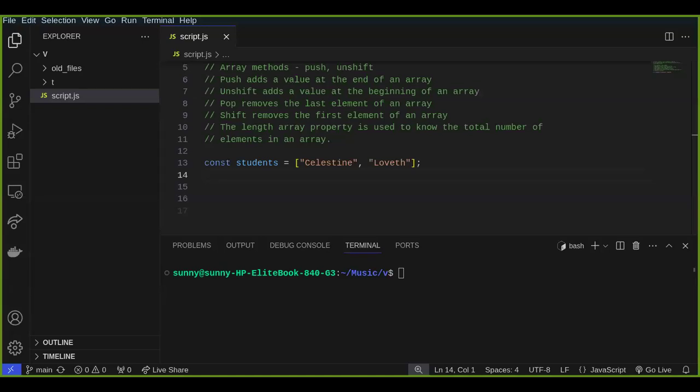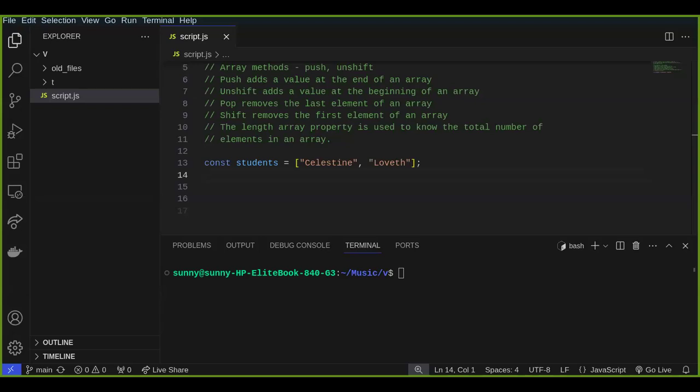We can add to the beginning of an array. We can add to the end of an array. We can add in between an array, and we can also delete from the beginning of an array. We can delete from the end of an array, and we can also delete in between the array.